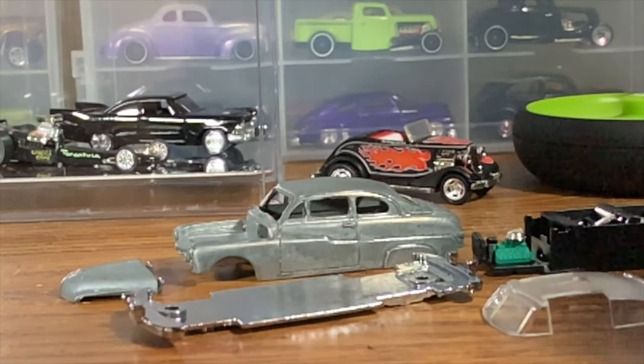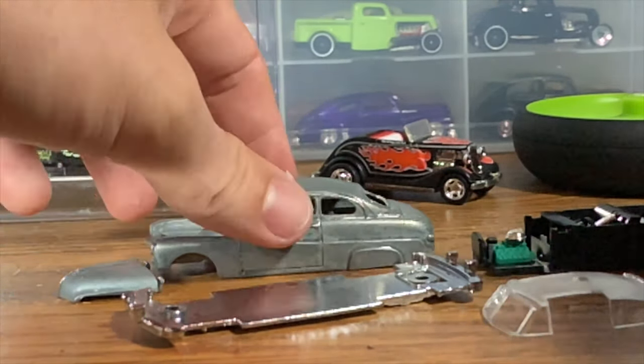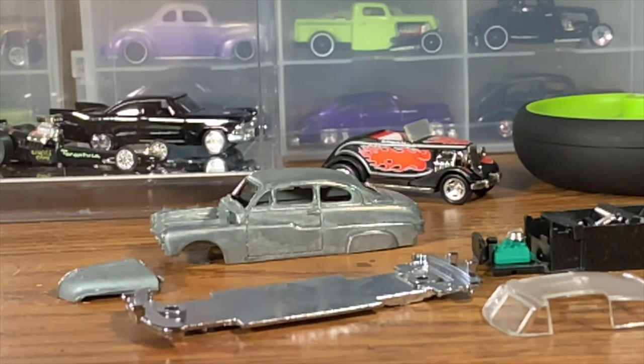Every time the dude rolls away, he hits them flamethrowers and shoots flames out of the back. Super cool, tough looking car, and that always just stuck in my head since I seen that movie when I was a kid. I thought that was so cool. See, that was like the first time I seen flamethrowers on a car. I thought it was super cool.